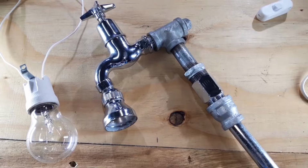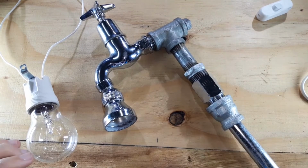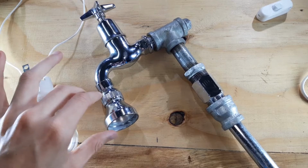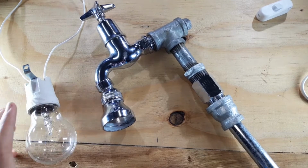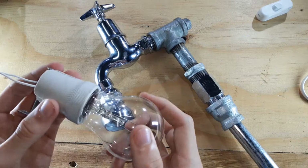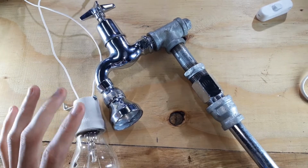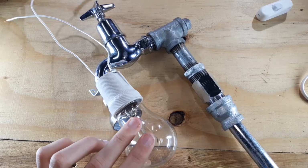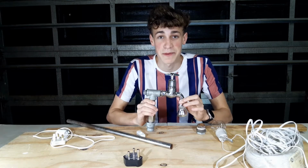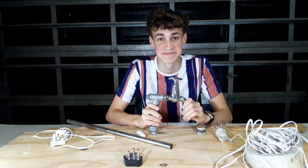So I have arranged all these plumbing parts in a sequence that I think could work, and I've got a shower head over here that's attached to the end of the tap, and it can move around, which is pretty cool. And I've got this light in its socket over here. I'm hoping this socket can then fit inside this shower head somehow, and then the light comes out eventually like that. Now that I have the basic design for the lamp, it's time to start with some electrical to make sure it's a working lamp.